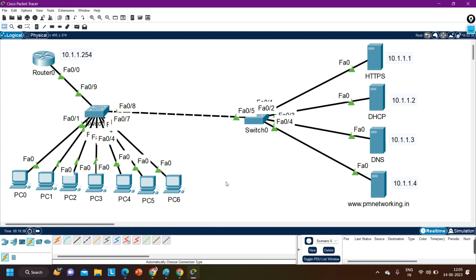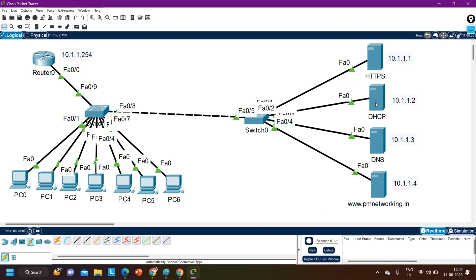Yes, exactly. Without a default gateway, or without, you can say, your main door, you can talk to your family members only. Yes or no? If you want to talk to your friend who belongs to a different family, then you have to exit from your main door. Yes or no? Like that, default gateway is the exit point of our network.